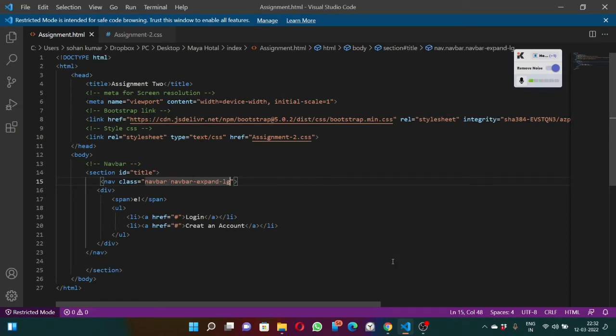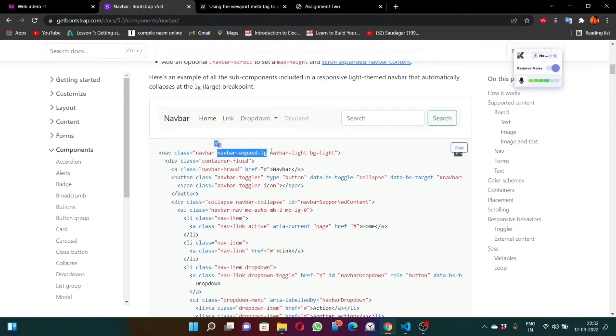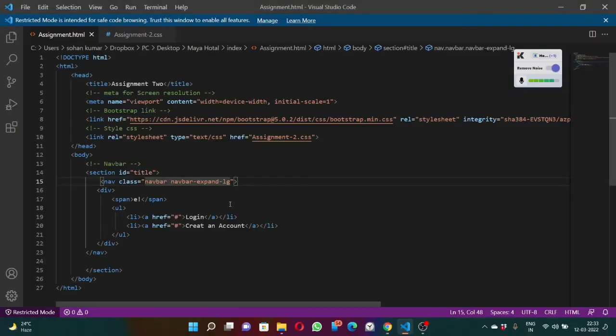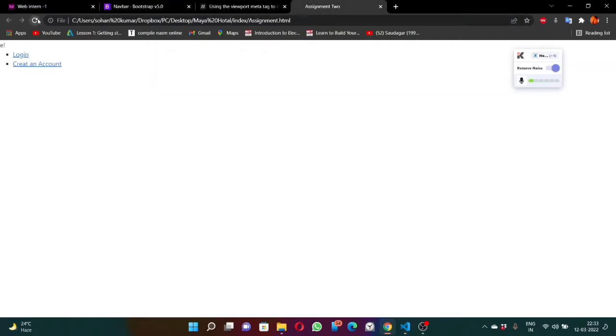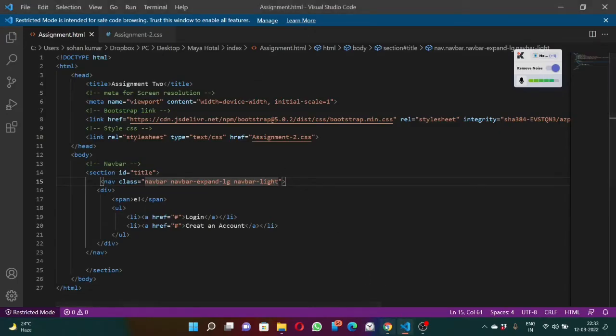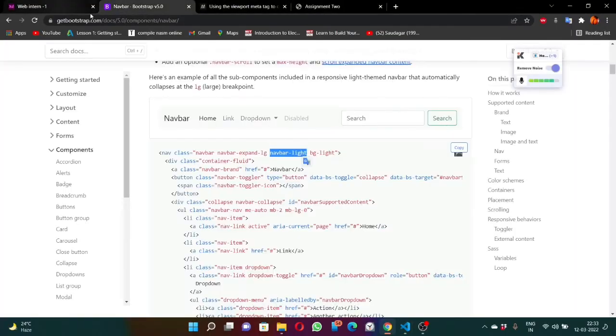Inside, we want to give navbar-light bg-light. It is the color here. Navbar-light means a light navbar, and bg means background. This is the part of a white navbar. Then let's move here and refresh our browser. How does it look? As we can see, nothing happened. So we're just going to give the other things. I just want to show you something changing here.